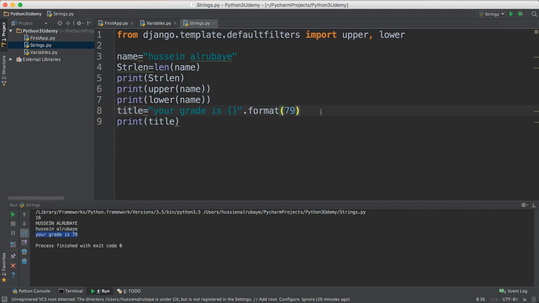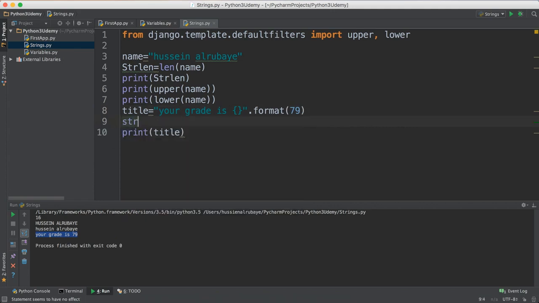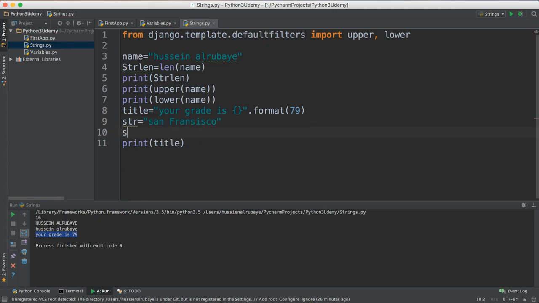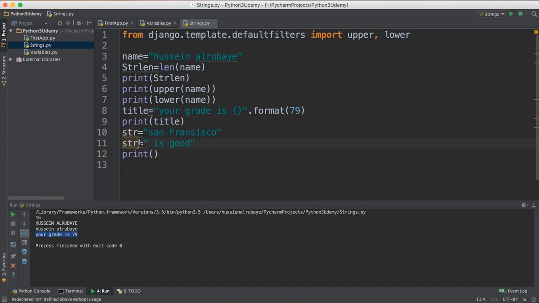Also, I could concatenate between two strings. Let me suppose I have this string: your San Francisco is, then I say San Francisco, whatever. Then I have another string, is good, and I want to concatenate these two strings. So basically, I just move this line up to make everything clear. I want to get a new string from these. I want to print both strings. So it is about this string 2, no, string 1. This is the first string, this is the second string.